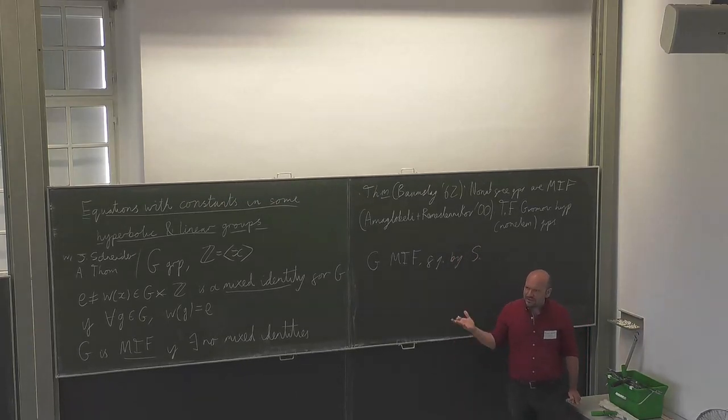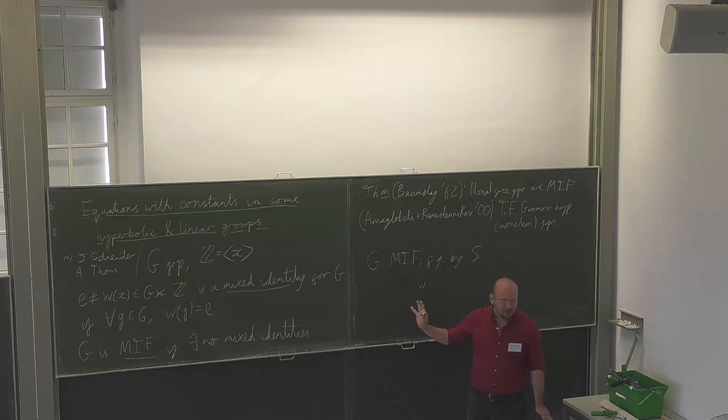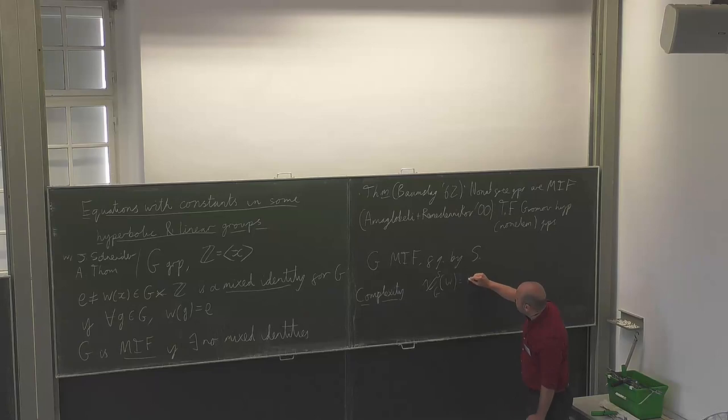Okay, henceforth, G is going to be MIF and finitely generated by a set S. And I'm going to be interested in quantitative aspects of MIF in terms of the word growth function. So if G is MIF and I take a word W in the free product, there is a non-solution to that word equation, so some element at which it's not trivial. Therefore, there's a shortest such non-solution, and I'll call the length of that shortest non-solution the complexity of the word. So the complexity, which I write as chi of W, depending on S, is the minimal word length in G with respect to the generating set S of an element at which you don't have the identity.